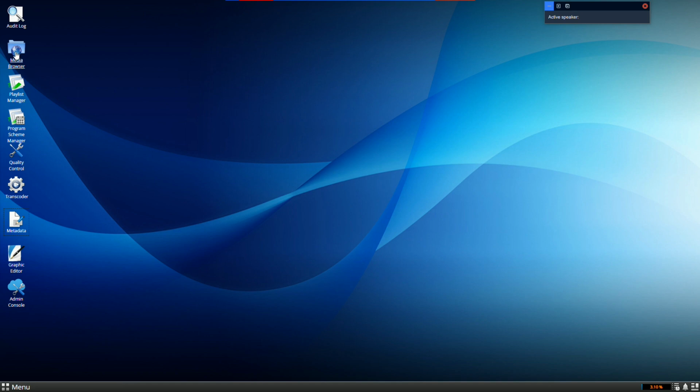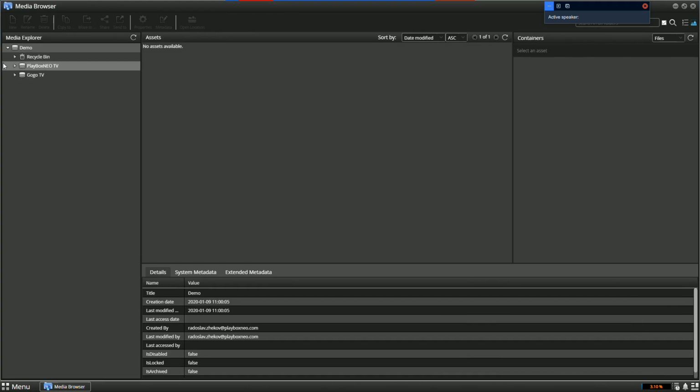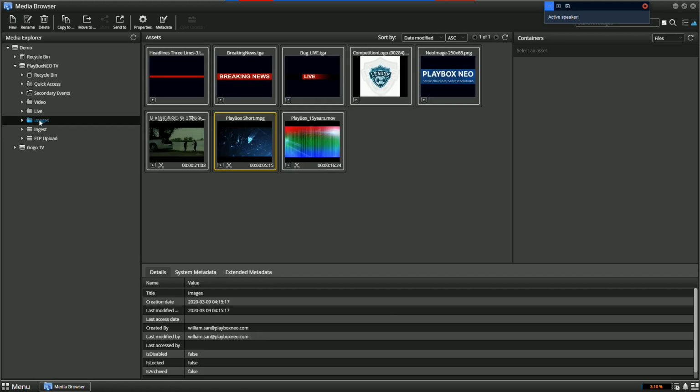All right, so I'm going to show you now the media browser, which is obviously the centerpiece of this system. The way it works, I have the channels of our organization, which is called demo, because I'm doing demos here. As you can see, I have a bunch of folders, which we call bins. This is a folder called images. I have a bunch of pictures here, but I can also put movies; images is just a descriptor for me.